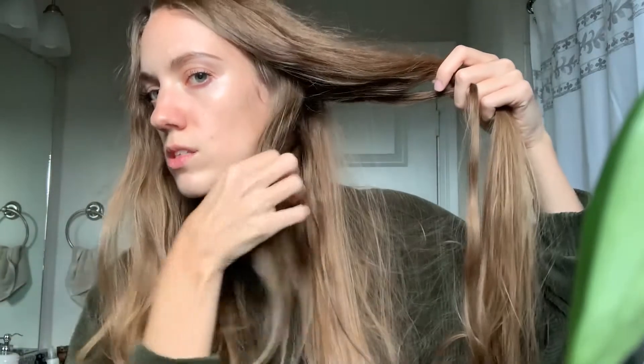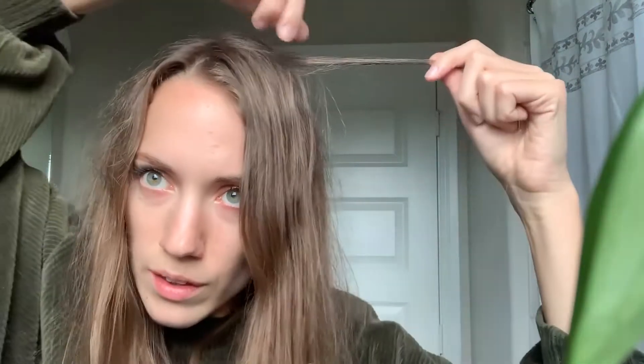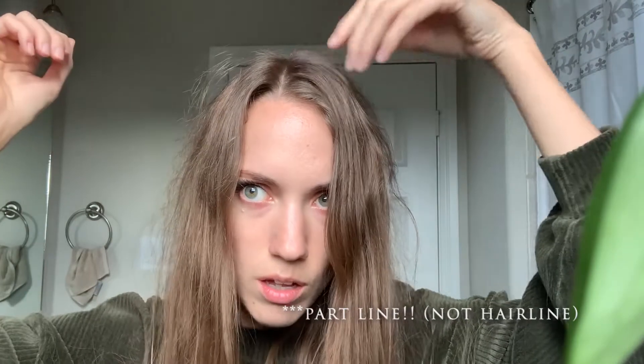It's a bit more frizzy up top, and I think it's because there's even a little bit more that's coming in wavy. All this frizz up here — these are all new hairs that are coming in. Look, this is a little piece of hair, there's one little curl over here — this is all new. This is like a year's worth of growth that all came in right there. And I have a lot more along my hairline as well — all of these short little hairs that are coming in.